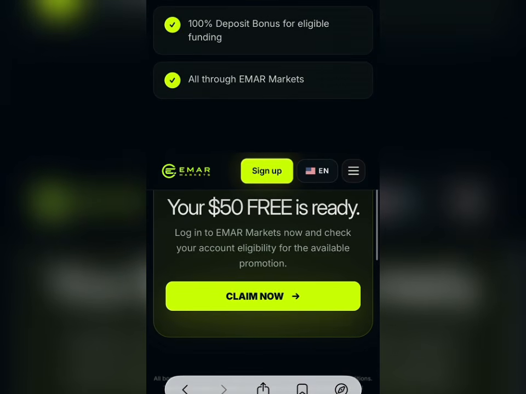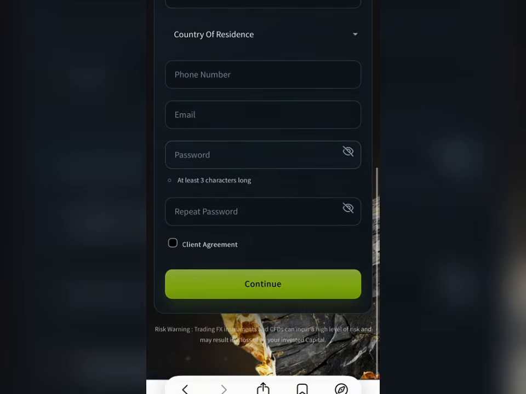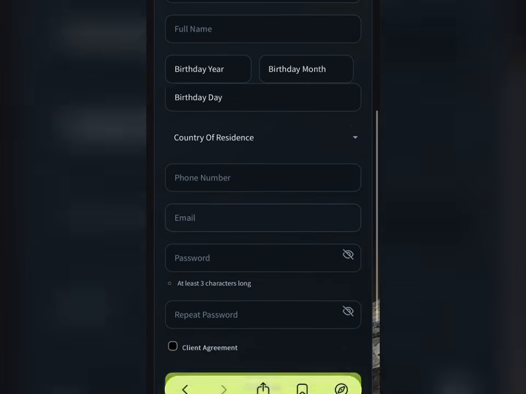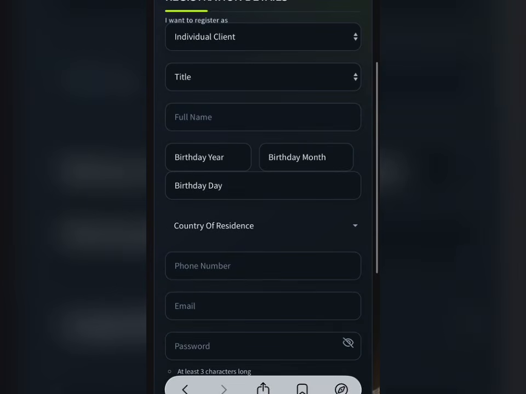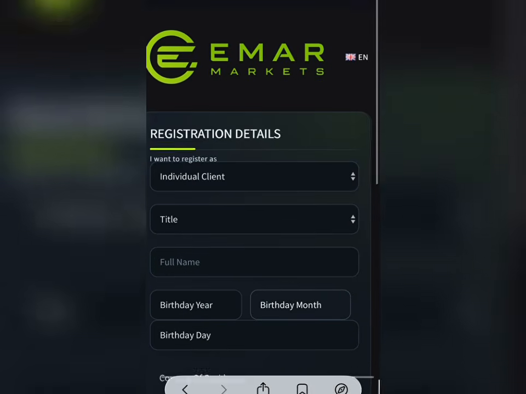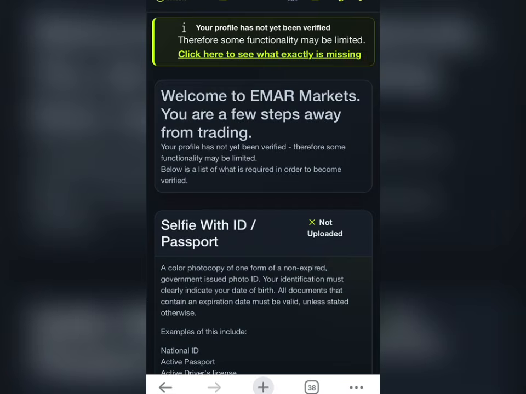Alright, so once you get there, you find the link to this platform, and it is going to direct you right here where you have to register an account with them. So you just have to input every single detail required right here and click on you agree to the terms and conditions, and then you can proceed to creating an account with them. And if you have an account with them already, there's no problem about that. You can also get this particular bonus.